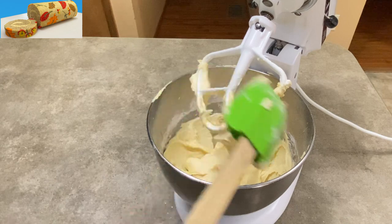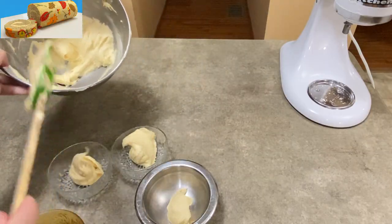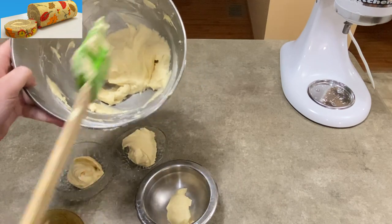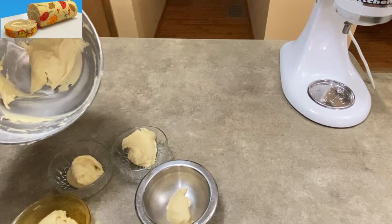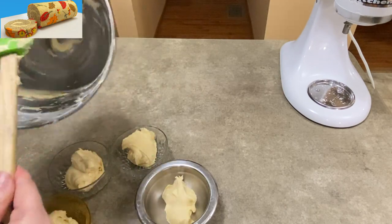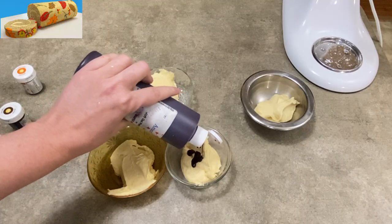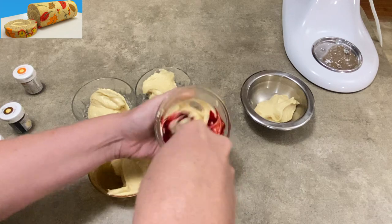As you can see, I scraped down my bowl with my spatula, gave it one more little mix, and now I am dividing my portions into 5 separate bowls. I chose 5 colors just because I figured that would be nice. And I went with this cinnamon flavored roll cake because I figured it wouldn't be too dark. I wanted the colors to really stand out brightly against it.